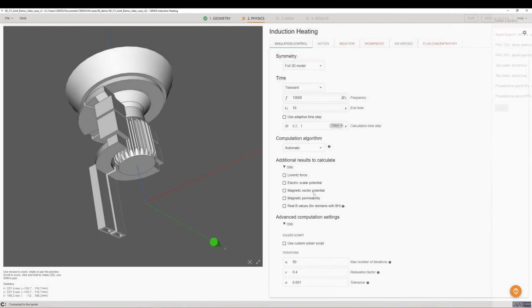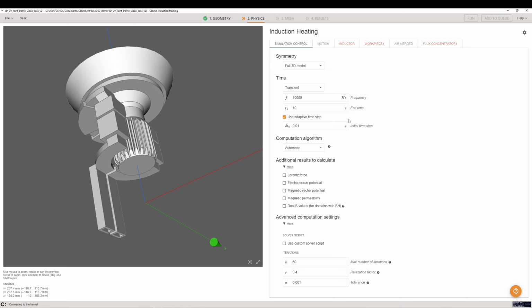If you are not sure how big of a time step you should use, you can also choose an adaptive time step. Note that it cannot be used if you have any table inputs, for example, for the inductor power. It also cannot be used with complex motion, since it might jump over some motion and that would lead to incorrect results. An adaptive time step starts at 0.01, calculates the results for that time.